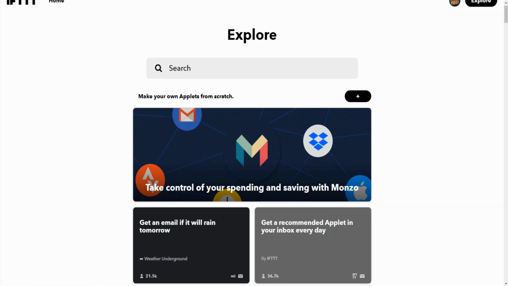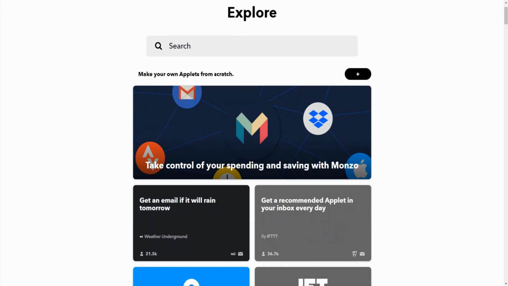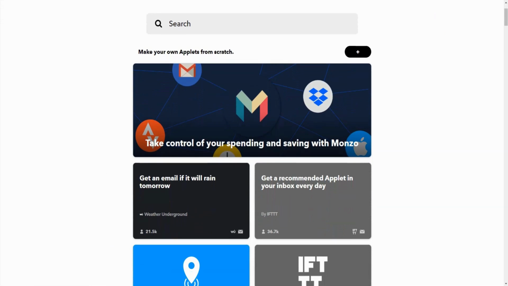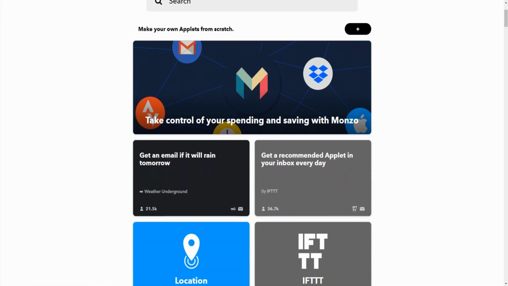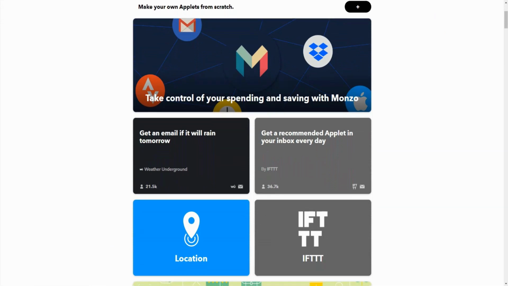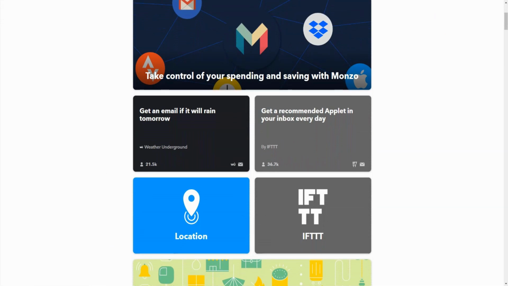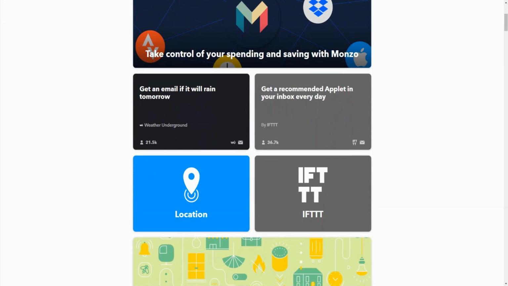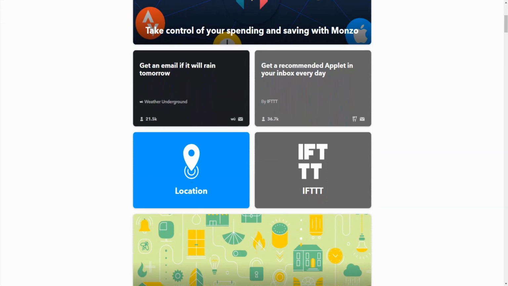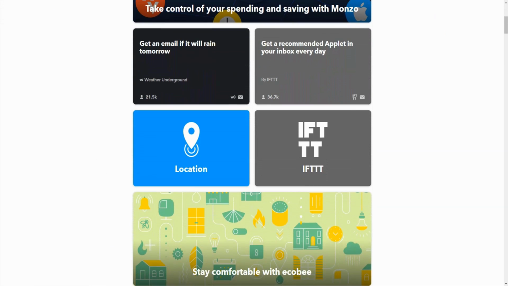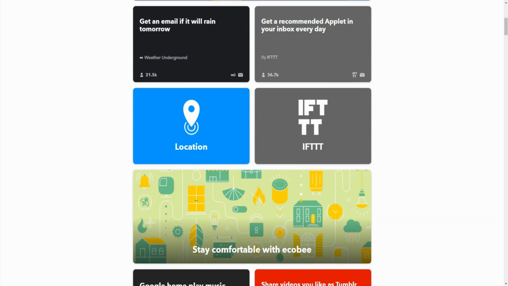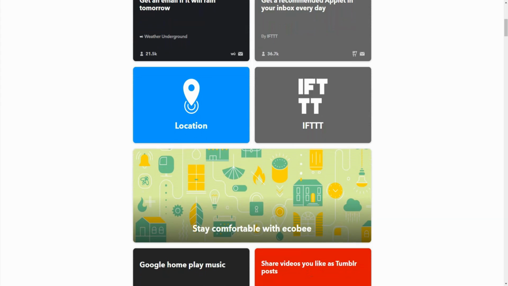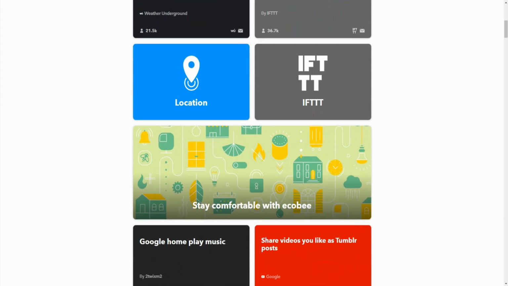For those not familiar with If This Then That, it is a free online-based automation platform that allows users to easily and quickly integrate multiple smart home technologies with other IoT devices or online services. A few examples of what can be done with this platform include pausing a robot vacuum when answering a call, turning off lights when you leave the house, or turning on a Wemo switch when a Nest Cam detects motion. If This Then That is a great resource that can simplify everyday tasks in your life.